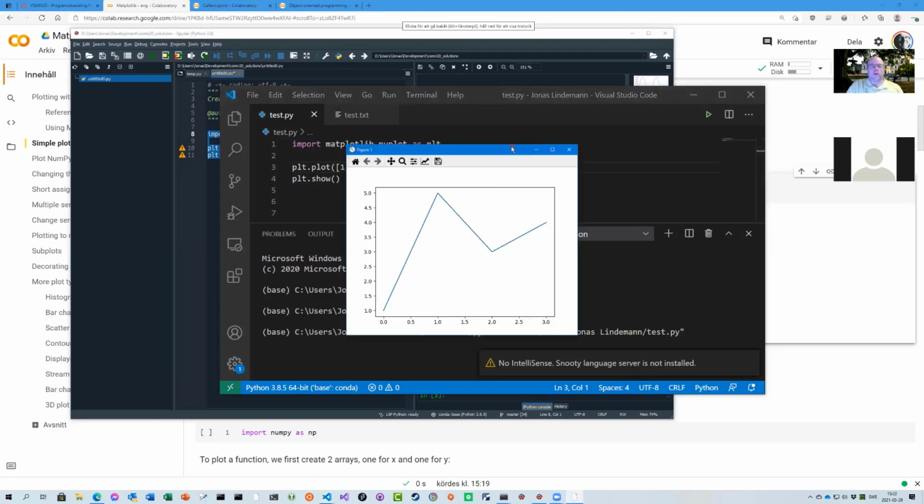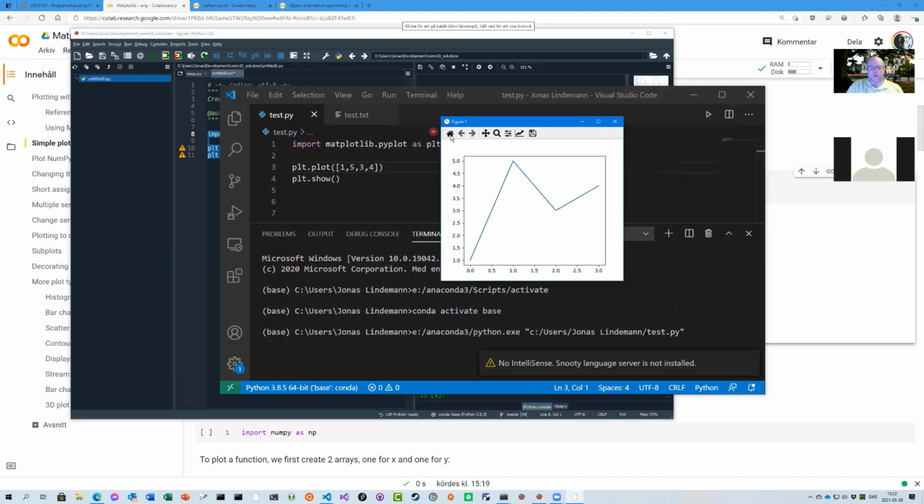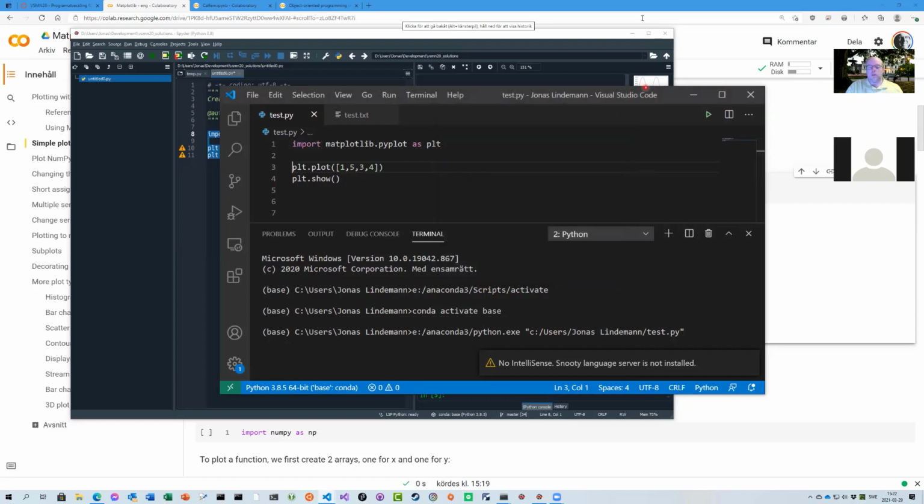When running it standalone, it will bring up a window like this, where you can move around and you can zoom in. So this is one way of doing it as well. Matplotlib behaves in different ways depending on how you run it.